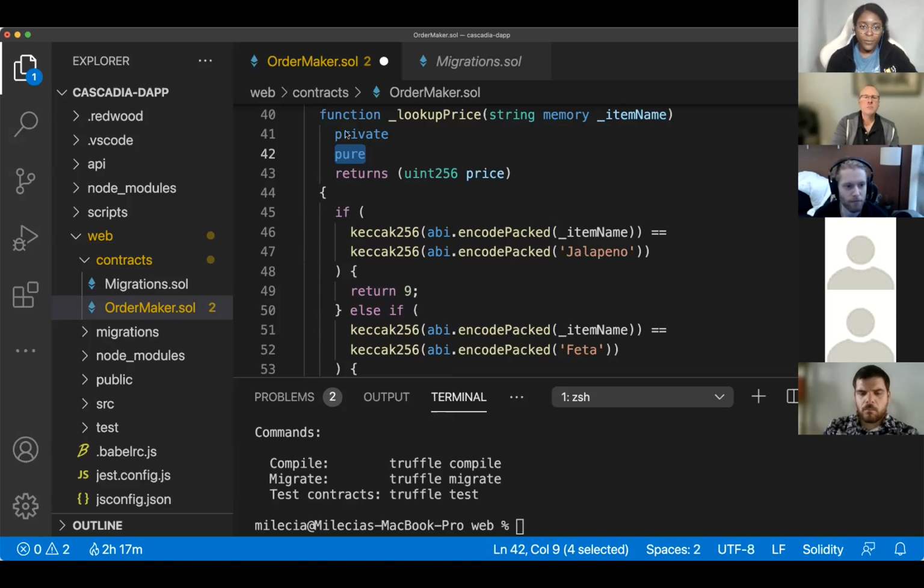But one of the big differences is we have this pure modifier. And what this means is that a function classified as pure in Solidity does not cost any gas to execute. And when it's pure, that means it doesn't actually change the state of anything on the blockchain, and it doesn't read any of the data from the blockchain.